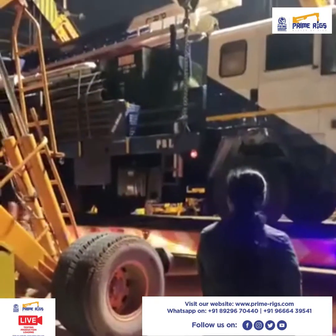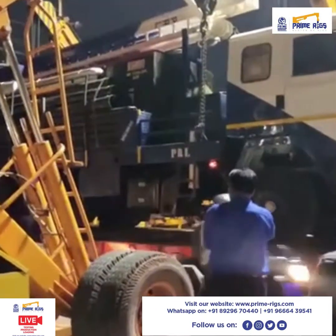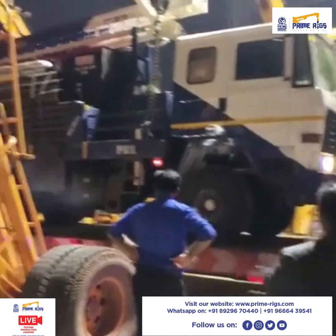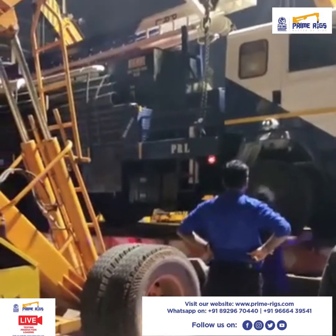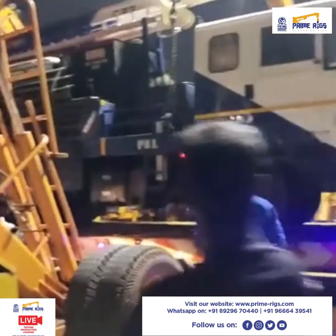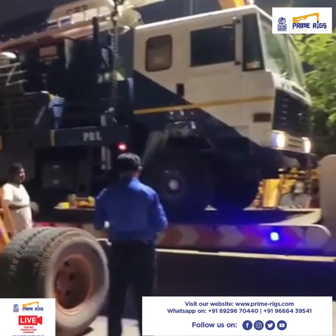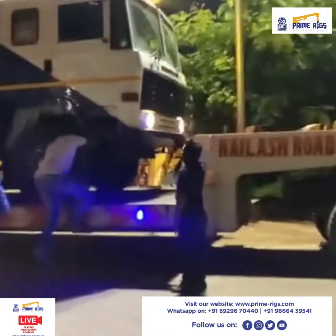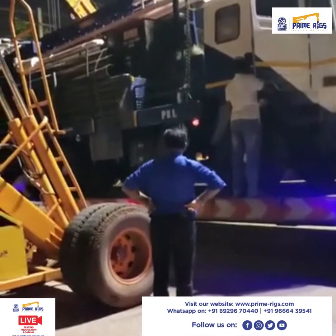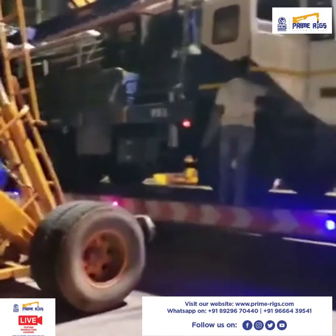The mounting which we have done is absolutely brand new with a strong mast and wire. We ship a rig after going through numerous testings for each and everything before finally dispatching to the customer, because our main policy is customer satisfaction. The main motto of our Primerics Limited is to serve all African countries with no scarcity of water, and all people should have safe and clean drinking water.